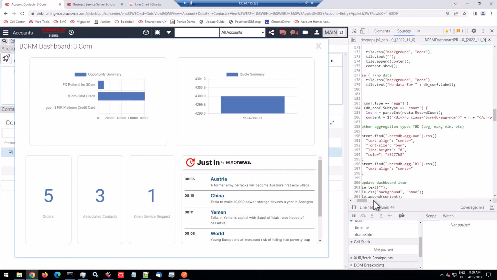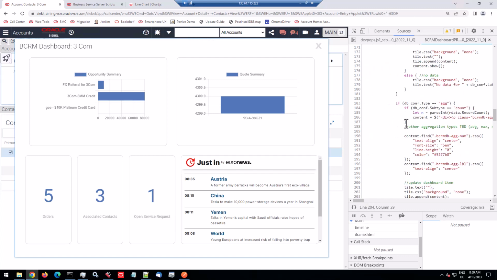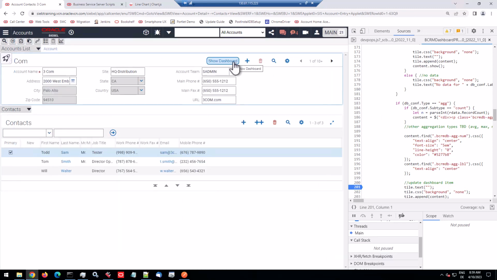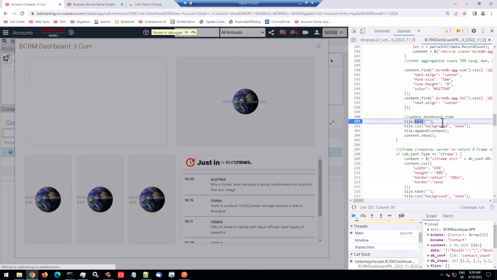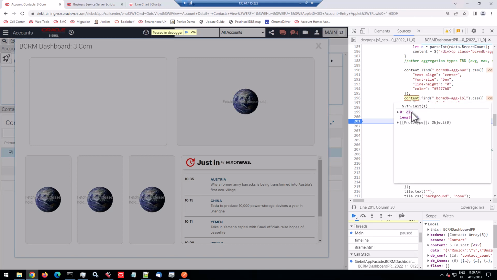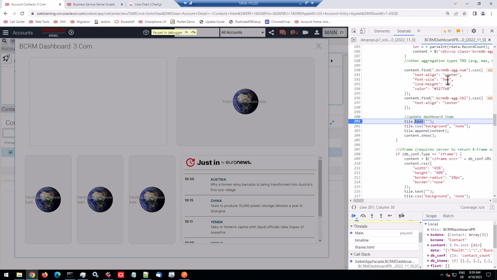Now for the aggregation. So let's get right before we update the tile. Let's show the dashboard. And so we have created the content, which is a div with the numbers already.